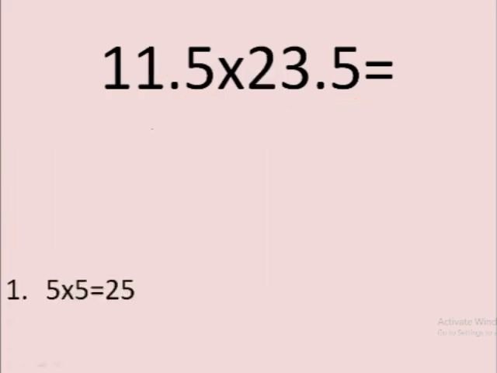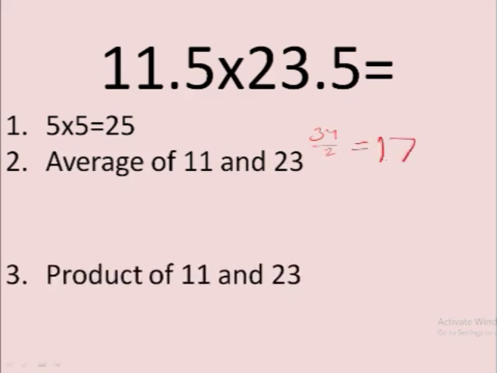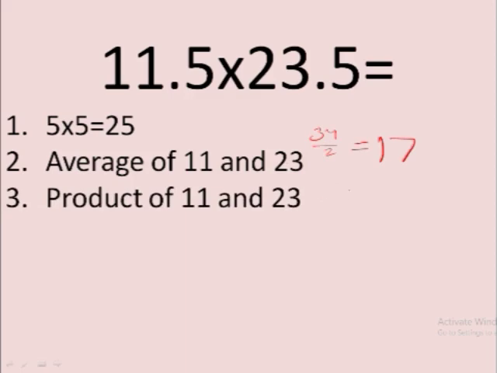Let's do another one. Here the numbers are 11 and 23. So the average of 11 and 23—if you add them that is 34—the average must be 17. If you multiply 23 and 11, you'll get 253.